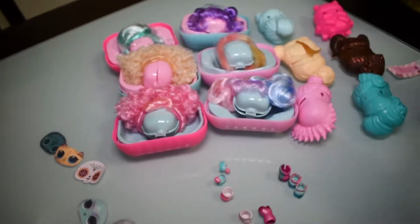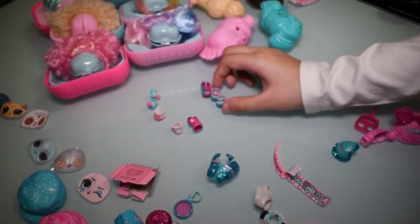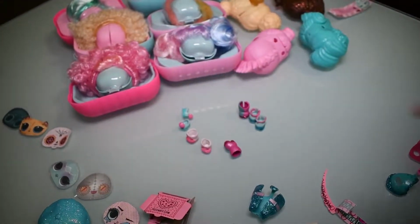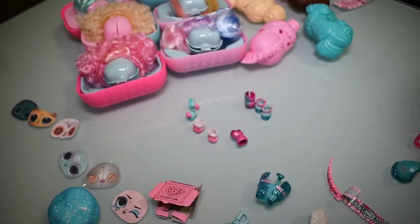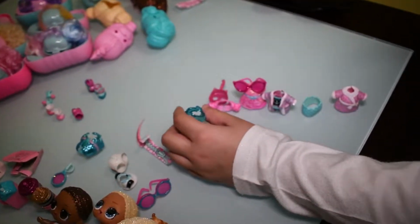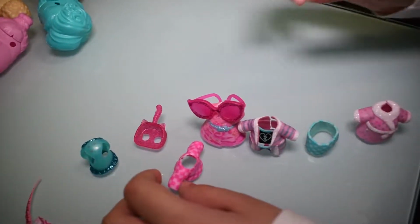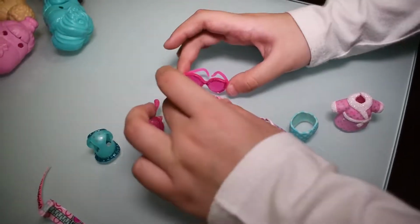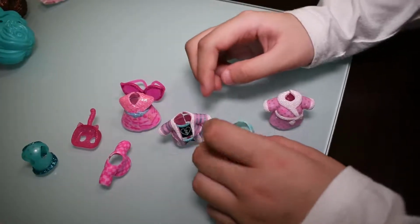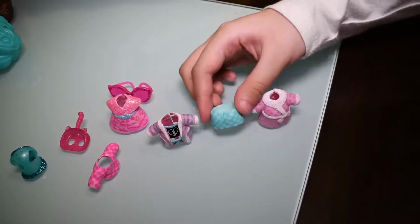And next we have these little wigs that we got. And these wigs that we're supposed to take apart. And these are the shoes that we got. Blue and pink, more blue and pink, white and pink, and blue shoes with pink little puffy things. And then last we have the cat's little outfit, the pooper scooper, a little shirt, little glasses, and a dress, a little outfit, some jean pants shirt. I mean skirt, I guess.